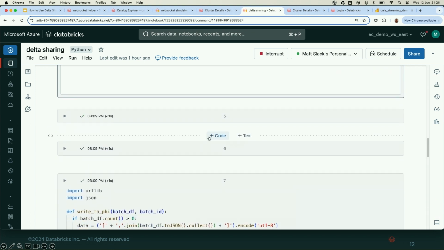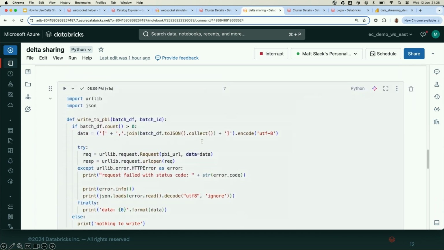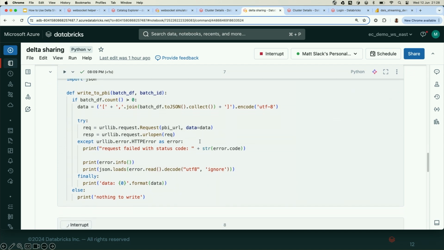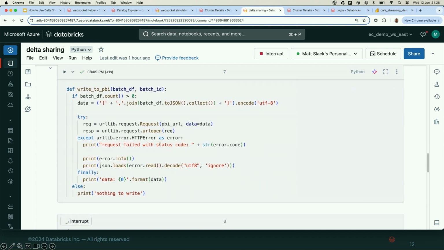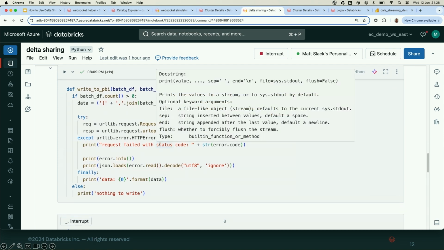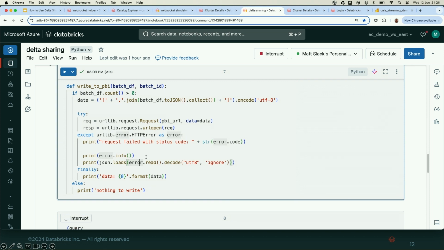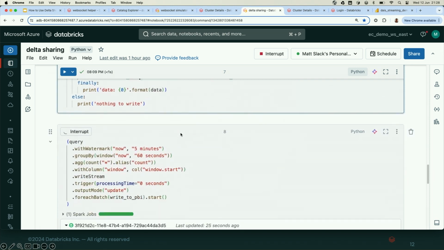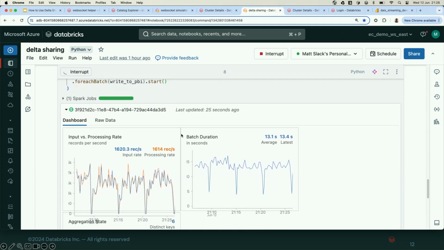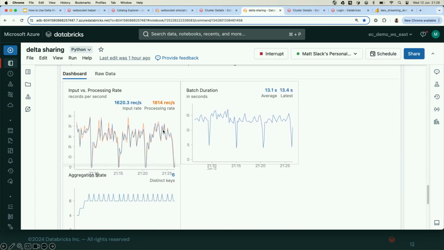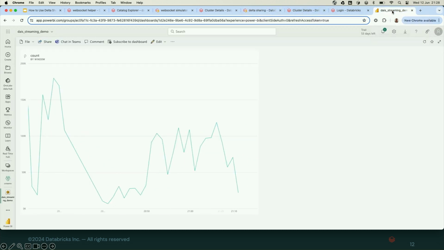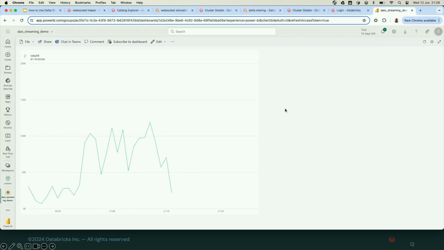And then let's just jump into pushing this to the dashboard. I've got a simple API call to the Power BI API, which does the real time. I say real time, it doesn't update that quickly, to be honest, but it does push the data to the streaming data set in Power BI, which you can then have a visualization on. And this is running as well off the same stream. So you can see here that's processing. If I switch to the dashboard here, it will update, I think.